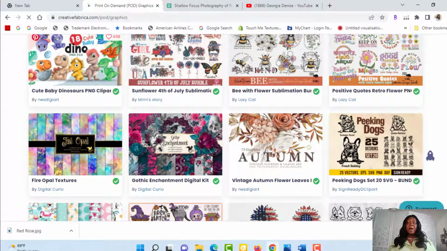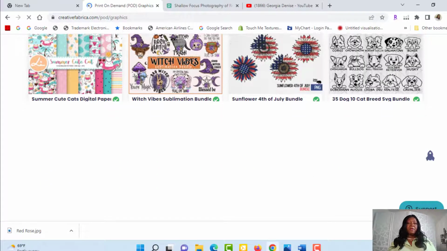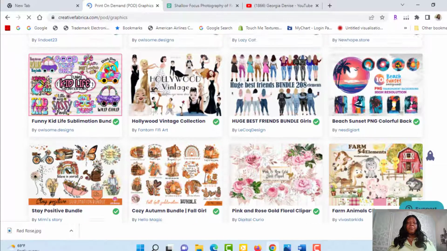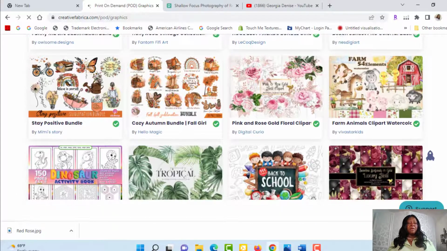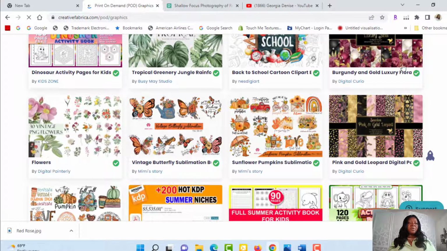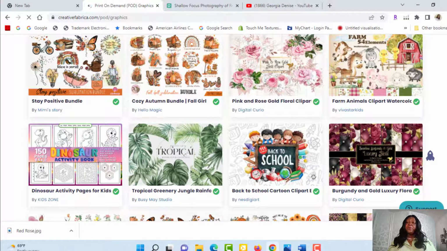So, download them and get them on shirts. So this is one of the other areas that you get a ton of graphics from. And there are times where you may be running out of ideas of what to do or what to make. So this right here, you come over here, you just grab some stuff, put it on a t-shirt and upload it to your, not Shopify, to your Etsy store using Printify Print on Demand.